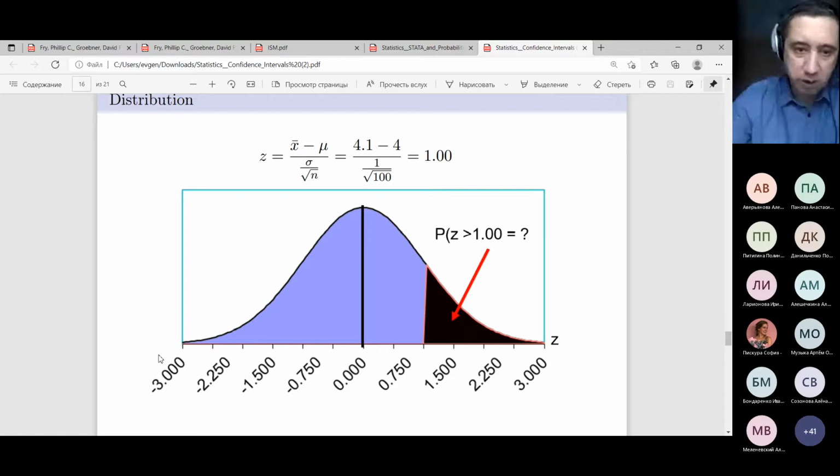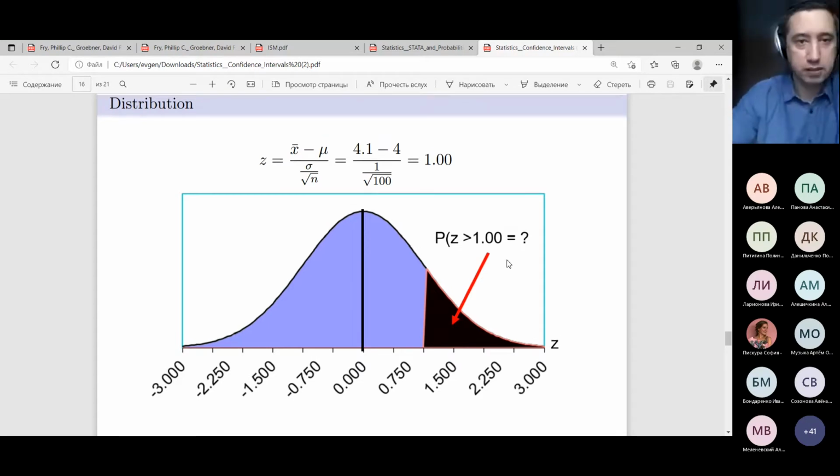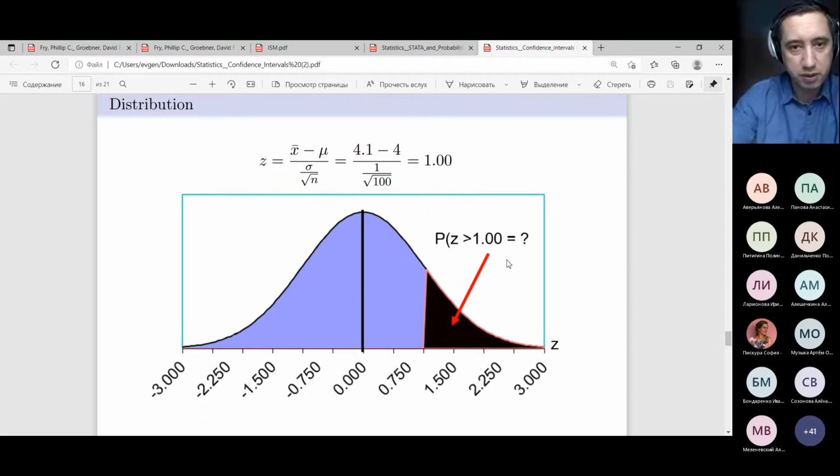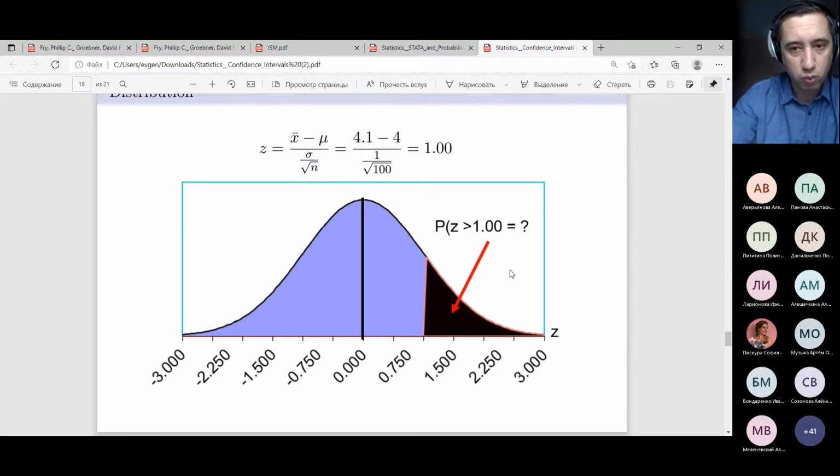And if you aren't confident with this exercise, I recommend you draw another picture using Z values on the x-axis. This picture can show you what area exactly you are looking for. We are looking for this area and we have to find out whether Z exceeds 1. Well, exercise for you. Let's check whether you understand the previous topic well. Tell me please, what is the probability in the chart? Try to use your standard normal distribution table and tell me the answer.